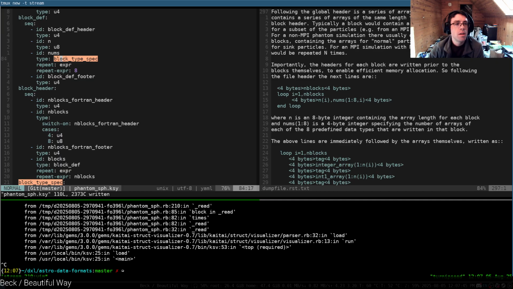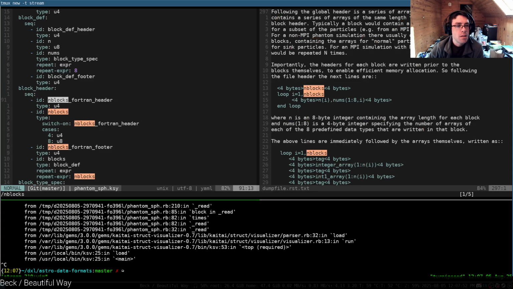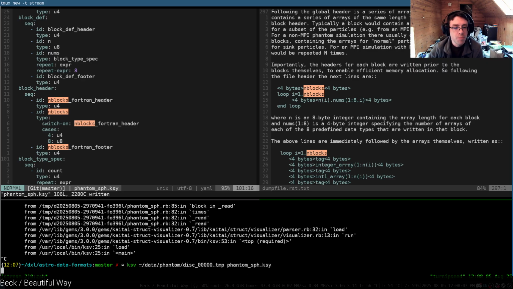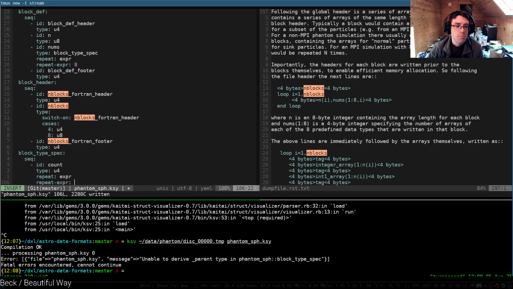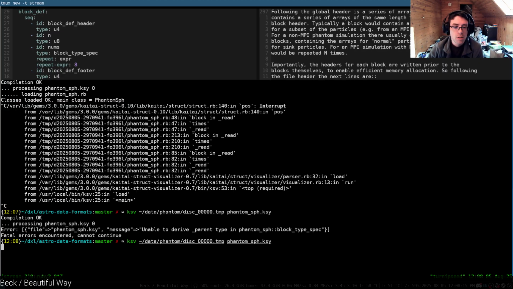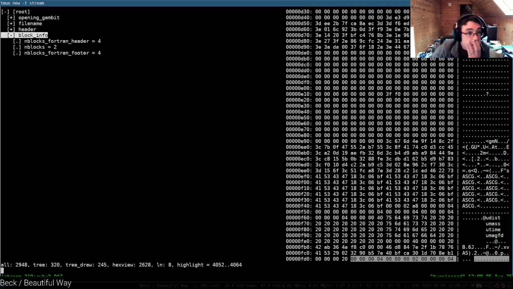Okay, so I've got my block type spec. Oh, you know what? Where do I read N? N blocks. And then this reads block def. So here, let me just grab this and cancel that out. So block info. N blocks 2, Fortran footer.